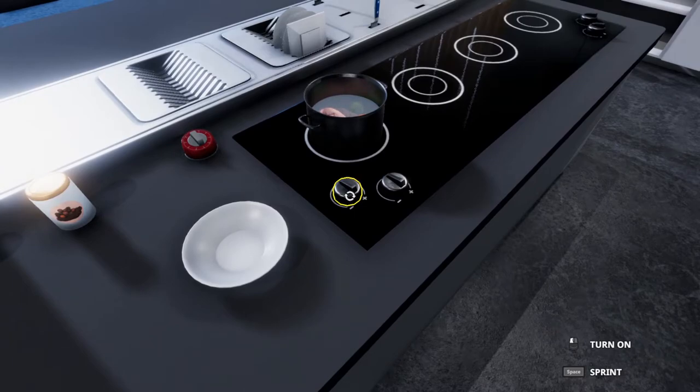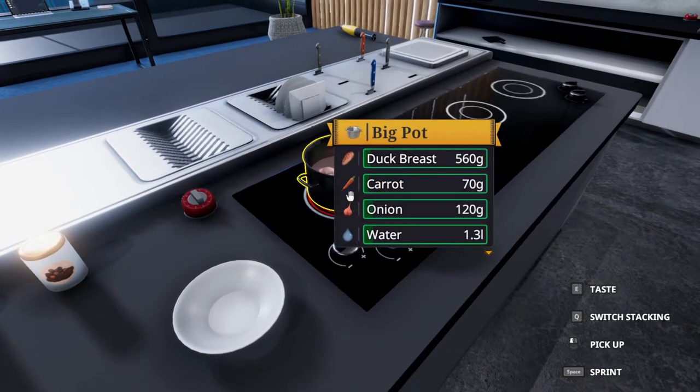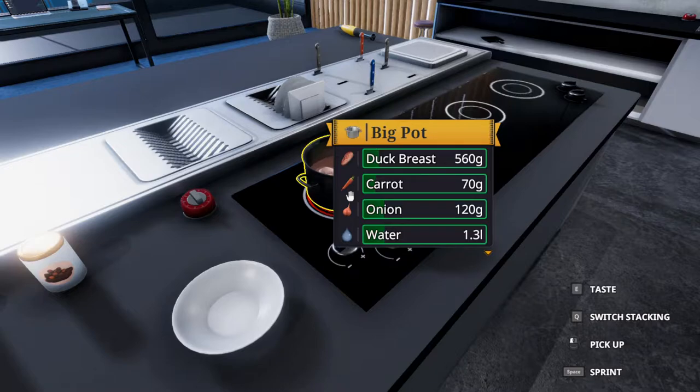This needs to boil for 80 seconds — I actually set a stopwatch just to measure it on the side. I'm usually interested in what the duck breast is doing temperature-wise, and what the carrot and onion are doing, seeing where everything ends up being at 80 seconds and which one is overcooked. From my testing so far, I found that the duck breast is the determinant of the end time of the dish.